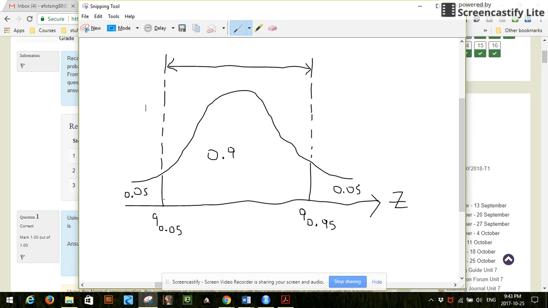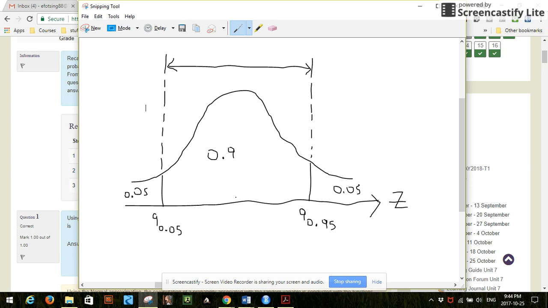From this bell-shaped curve, we can say we want to find the probability that one of the random variables we have defined falls within this area of 90%. You see this area is bounded by the quantile of 5% and the quantile of 95%. The quantile of 5% is the z value, so technically I should have put z instead of q here. I can use q because in R, to find this value, you use q, like qnorm for the normal.